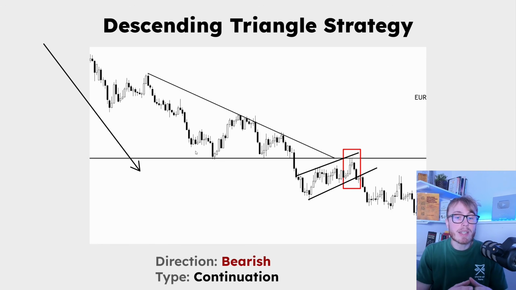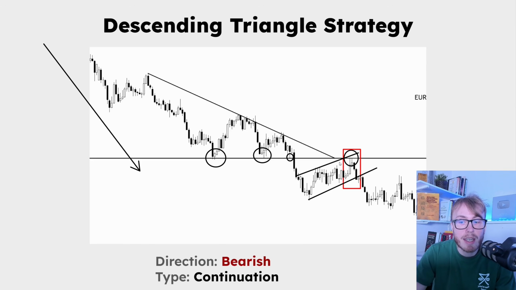The first entry is that you can enter on the reaction of previous support flipping to become resistance. So in this case, you can see we had the support here, 1 and 2, also a small touch here. So we had 3 pretty clear touches. The price broke below, but in this particular case, we tested that exact previous support as resistance. So here you can enter at that reaction, and I would not sell here until we see a strong reaction. So I would wait for this first strong bearish candle before I enter the trade.